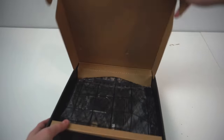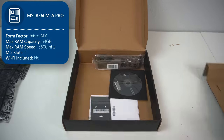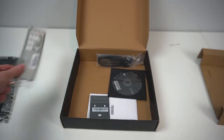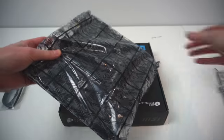Alright, so let's get started. The first part we're going to be taking a look at is the motherboard. In the box, of course, is the motherboard itself, the MSI B560M-A Pro, the pretty generic I/O shield, and some SATA cables, which we fortunately won't be needing. Same story with the bagged M.2 screw, don't need that. And of course, the instructions and DVD, don't need that either.